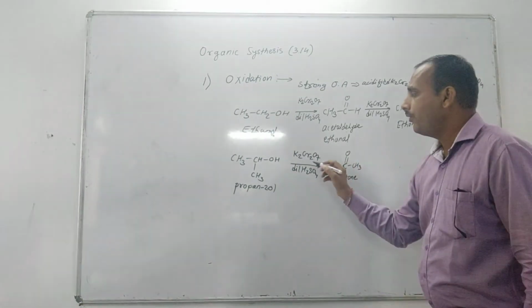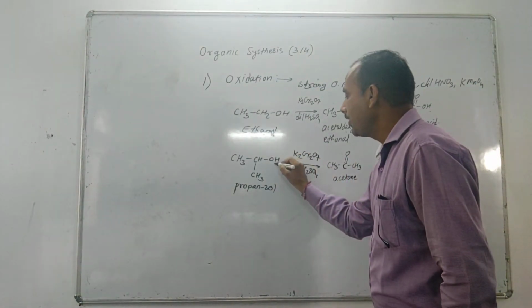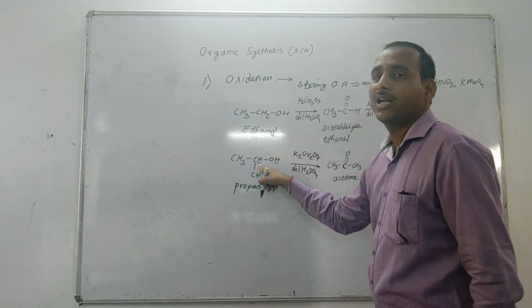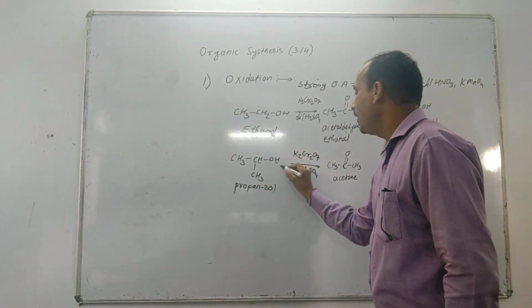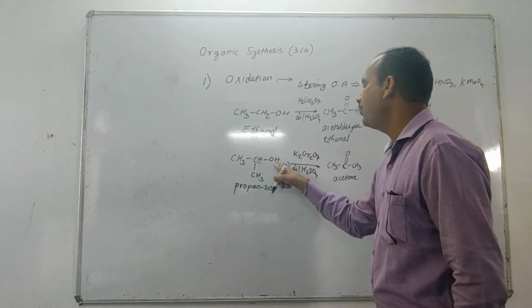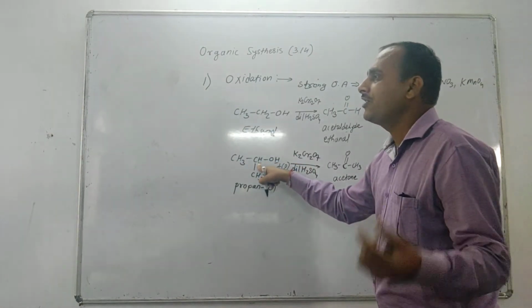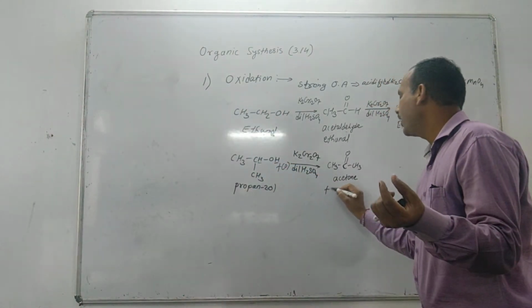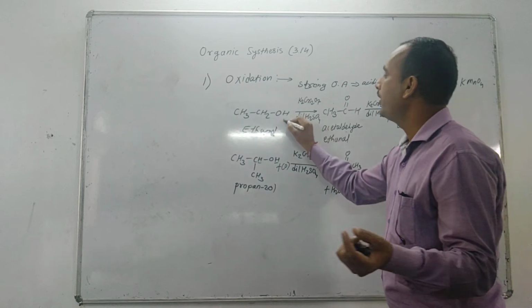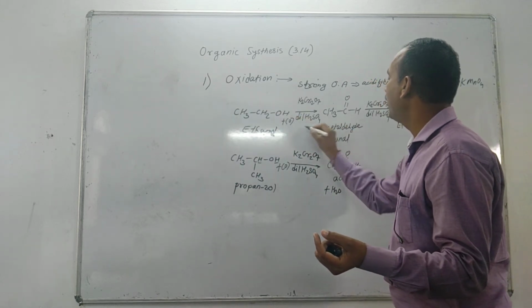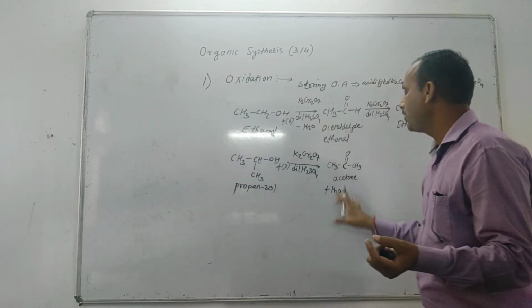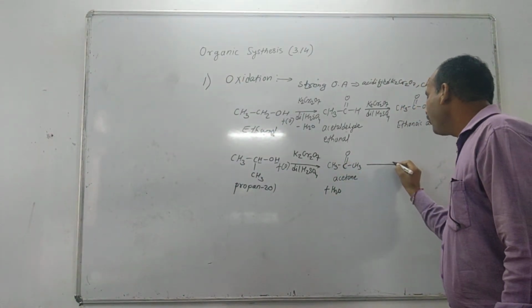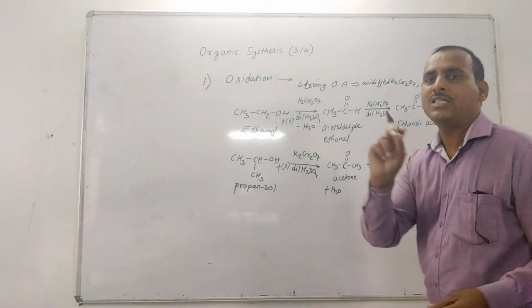Here, what is the oxidation? Removal of hydrogen from the oxygen and removal of hydrogen from the carbon. So one hydrogen from the carbon and one hydrogen from the oxygen are removed as H2O. Here also we take oxygen, removal of H2O, we can write as minus H2 or plus H2. Okay.